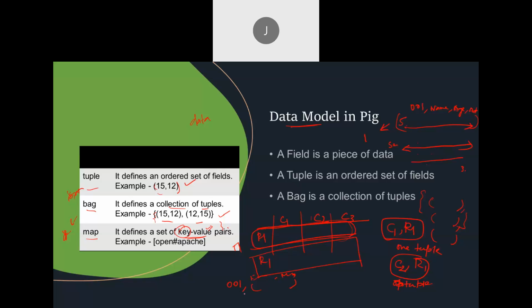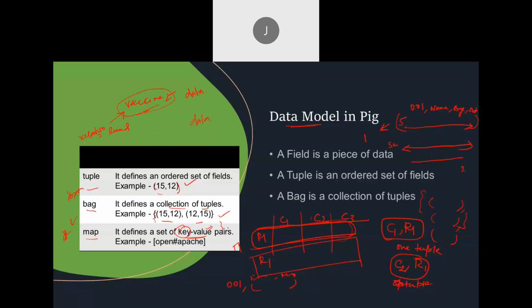Say we store that vaccination data in our HDFS, in your data set. Vaccine is the data set. In Pig, this complete data set you will load into a relation. The relation will hold the reference to the data set which is present in the HDFS.